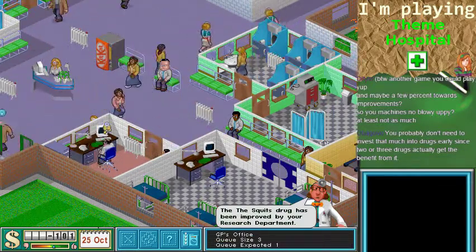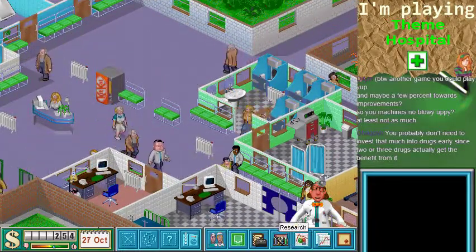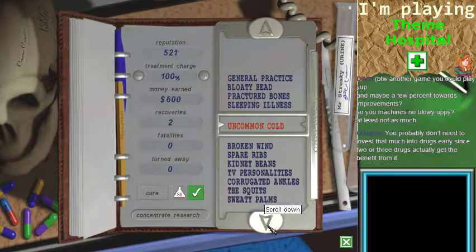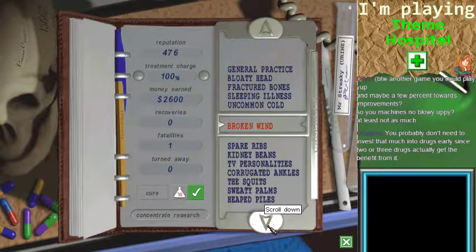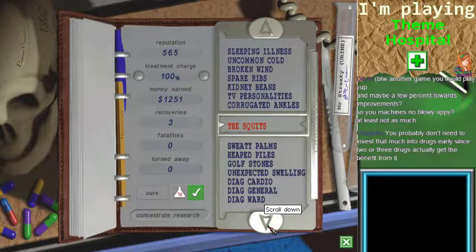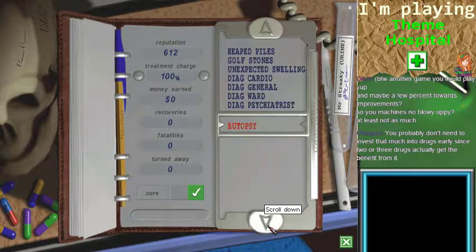I mean, now I have researched so many of them that actually quite a few benefit. Look at this. We have the sleeping illness at 70, uncommon cold 90, broken wind, corrugated ankles, the squits, heaped piles, quite a few things.